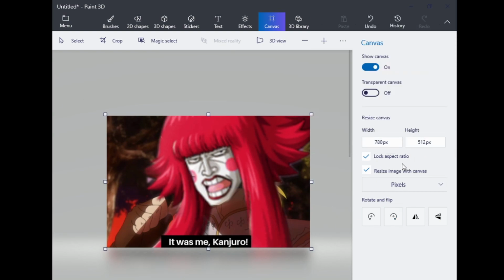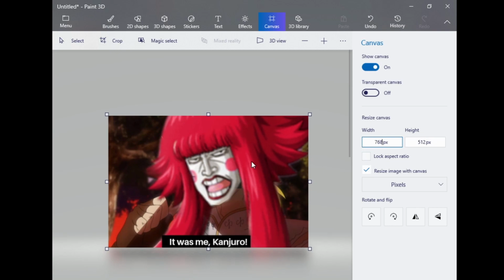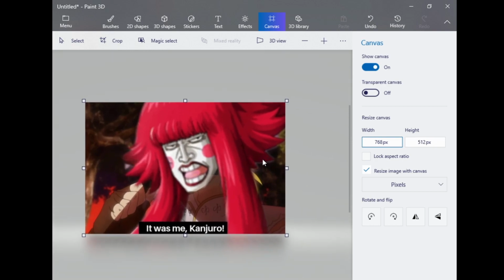To do it, we unlock aspect ratio and change the Y to 768. And right now this image is 4 by 6 maps. Of course, we don't want to build 4 by 6 maps because it's 400,000 blocks.